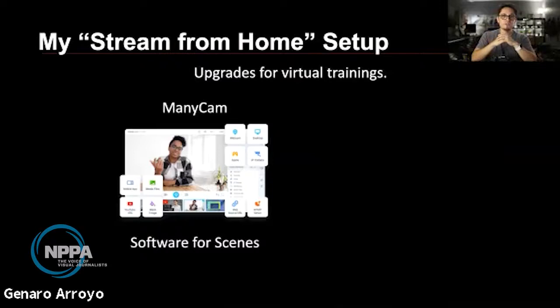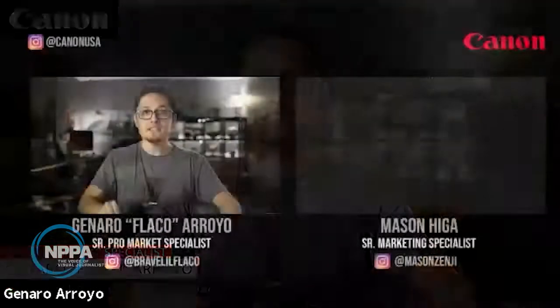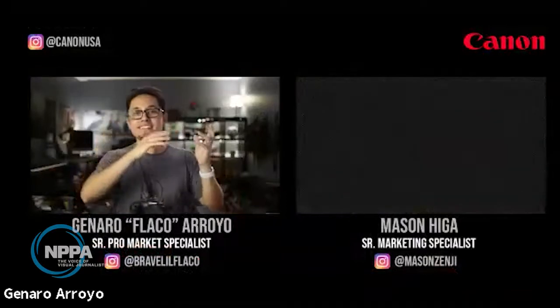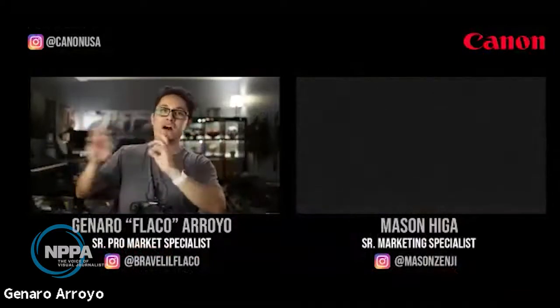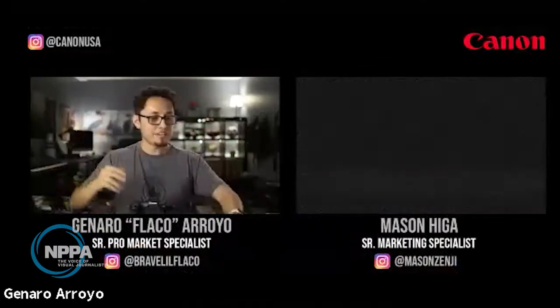So things like that are what's allowed us to give a better experience to the viewer. We use software like Manycam to enable scenes to create different types of shots. And also even a little stream deck I have here on the side to switch between the scenes. I'll show you that real quick. So with that little stream deck right there, and using Manycam, I can go from this setup to back to me at all. And then this other setup I made in advance for another presentation, where if I have one of my colleagues coming into the shot, we can have a dual conversation talking about whatever we're talking about. So that extra software and switcher allows me to do stuff like that.